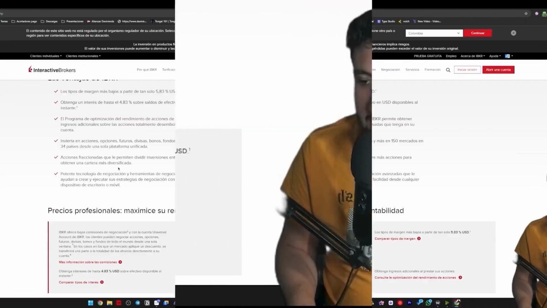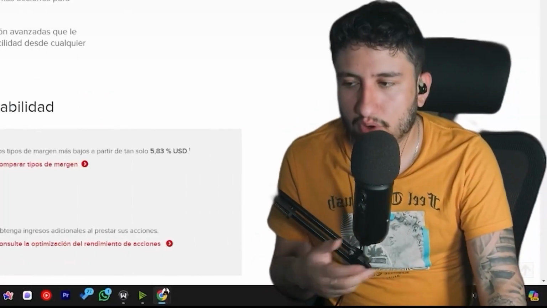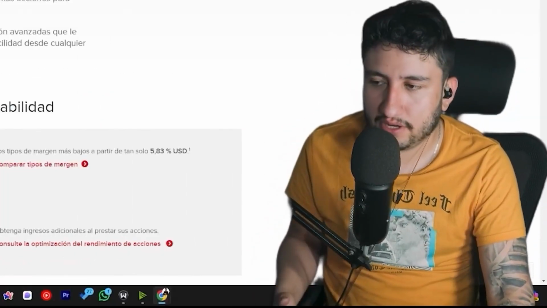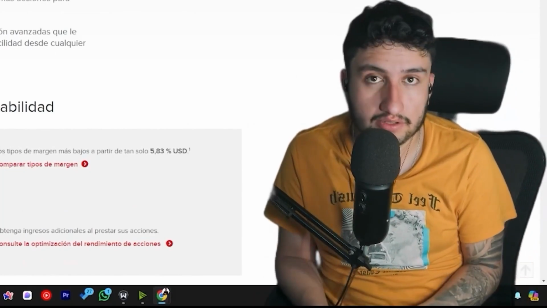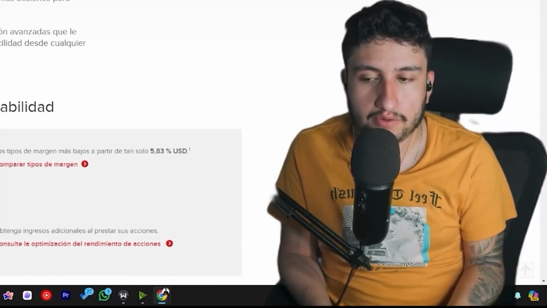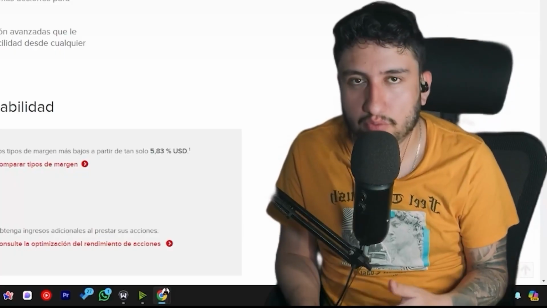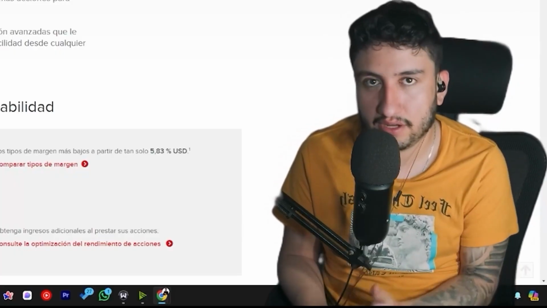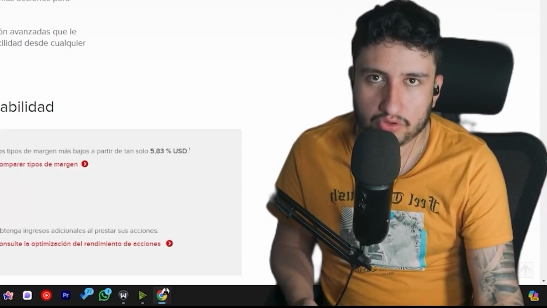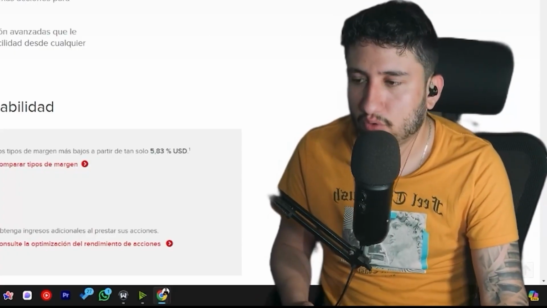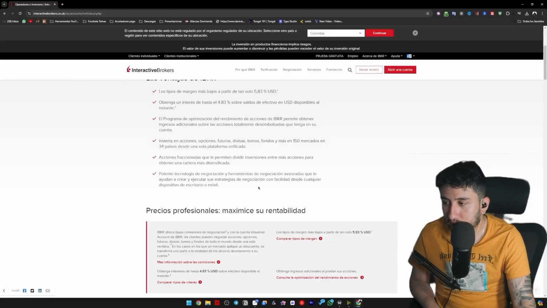What fractional shares let you do is, for example, if you want to invest in a stock that costs $2,000, you don't have to buy the whole share if you don't have the $2,000. Instead, you can buy 0.5, meaning a fraction of the share, which would be half, so it would cost you $1,000, and so on. You can make purchases in different fractional shares if you don't have enough to buy a whole share. Some people will like this and others won't.